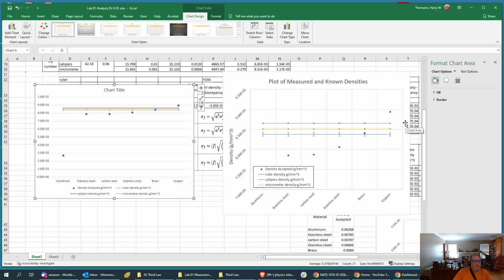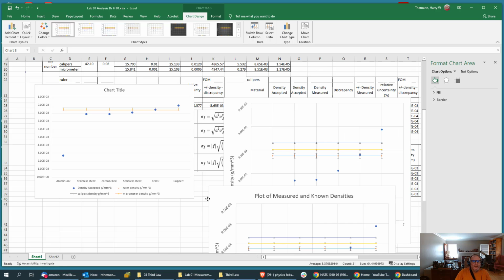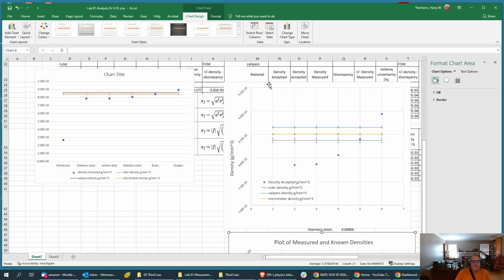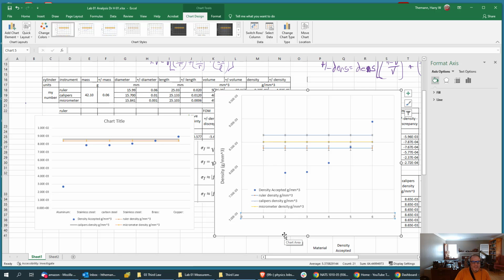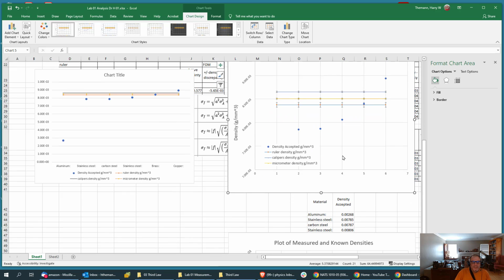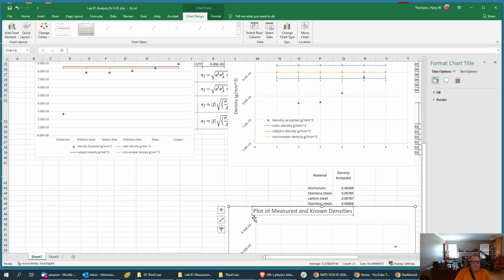Through all the trial and error I went through, I discovered, contrary to what I started out with as a scatter plot, that I couldn't get the titles, the elements down there on this axis. Eventually I learned the way to get titles was to turn it into a line plot.